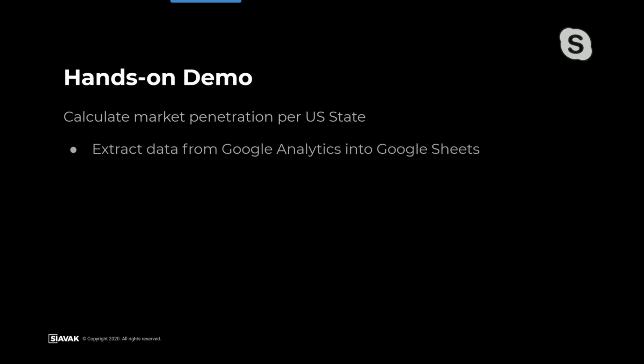Okay. So let me start with the hands-on demo. There might be some issues in between, but I will try to fix them. Let me just give you the objective, the use case. I would like to calculate the market penetration of a client per US state. It is a really simple calculation, but let me tell you about this.